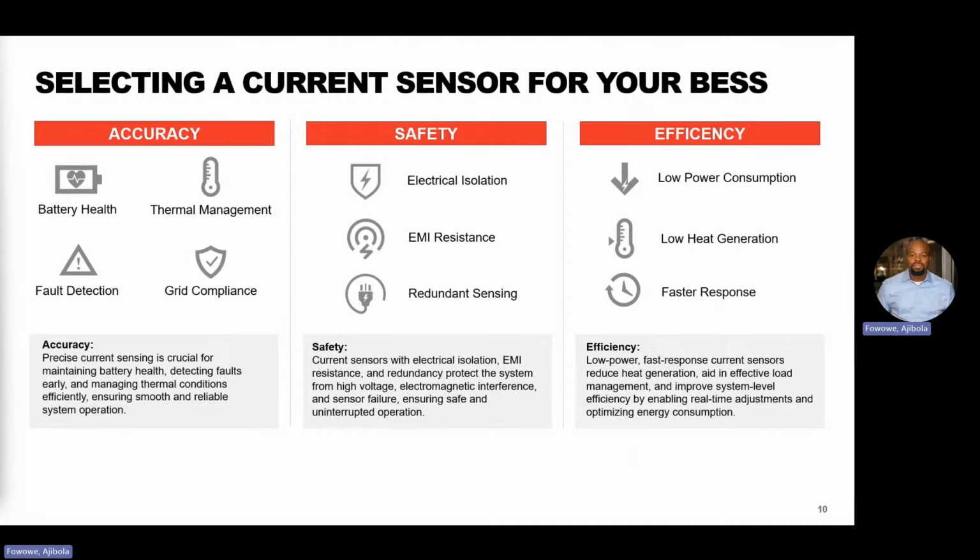So the key takeaway is that when you consider all of this, shunts are not ideal for high voltage BESS application. They lack electrical isolation. They generate heat that could become problematic for system efficiency and accuracy. They have a voltage drop impact as well that could impact system performance and accuracy, especially in high voltage applications. From an accuracy standpoint, shunts can lose accuracy at high currents due to small voltage drops that are difficult to measure. They are susceptible to noise as we have different switching. They are prone to interference from EMI, which is common in high voltage environments.